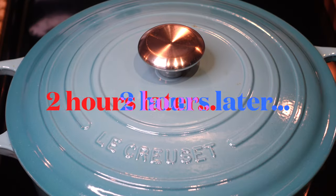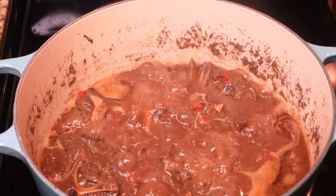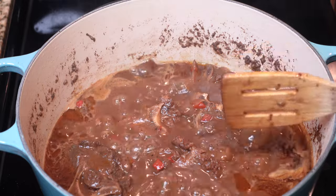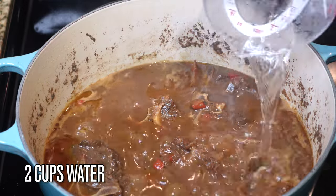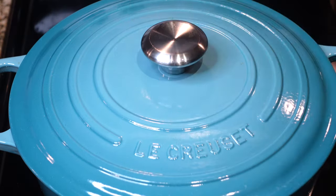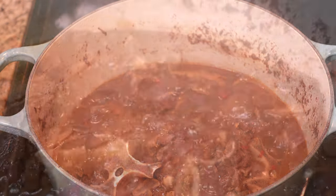Cook it covered for 2 hours, 45 minutes. You may need to go longer, you may need less. But look, 2 hours later, this is where we are. Is it done? Yeah, but I wanted it a little bit more tender. So that's why we added the extra 45 minutes, okay? However, in between time, you wanna make sure that you're checking it. You don't want the bottom to scorch or burn, so make sure nothing is sticking. I added in 2 cups of water because my gravy was thickening before I wanted it to. And I plan on cooking it a little bit longer.